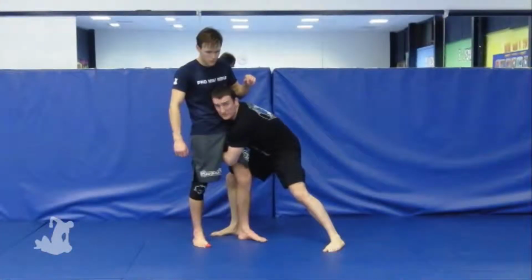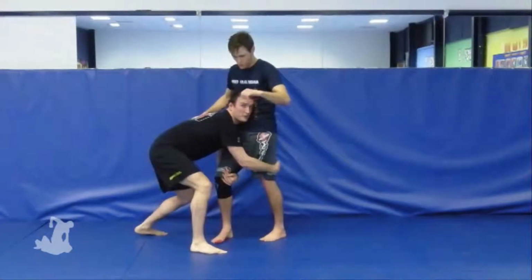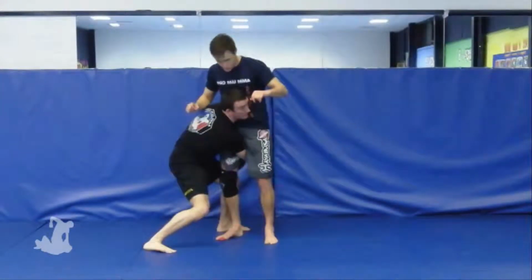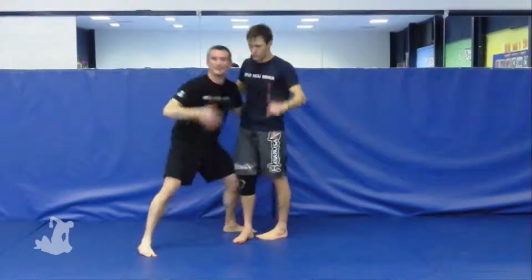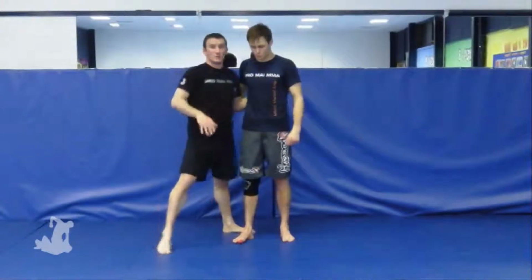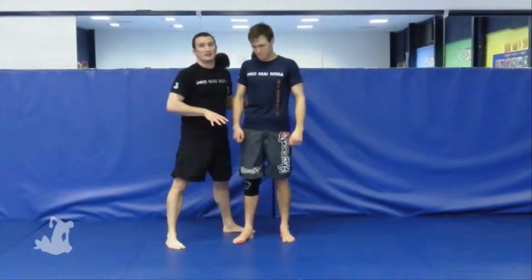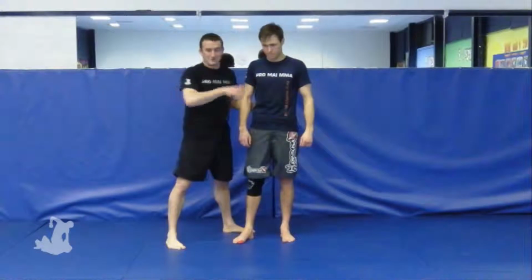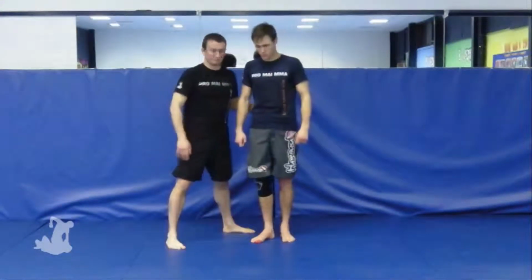Keep changing through those until I decide to switch my head side. I might switch it with anything. I might switch it with a double leg here, for example. But then once I've switched my head side, then I'm going to chain a few from that side, and from here, and continue. Now we're just going to do a quick burst of this, just so you get the idea. It's not a static drill, although I'm going to keep it fairly on the spot, just to save the movement while we're filming the piece.